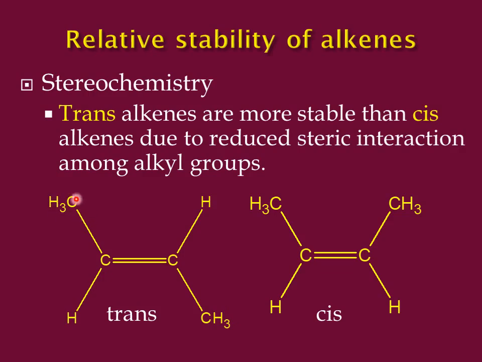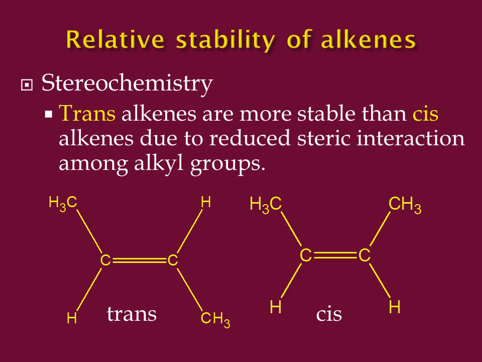This methyl, which is going to have a tetrahedral geometry, now is going to feel a little less steric interaction because on the other side a very small hydrogen atom is present. Whereas if you compare this side of trans with the cis molecule, you will see that two sp3 hybridized, tetrahedral geometry methyl groups are present on the same side, which are going to interact with each other and provide greater crowding on one side, and hence steric interactions are going to develop, making the cis structure less stable as compared to the trans structure.